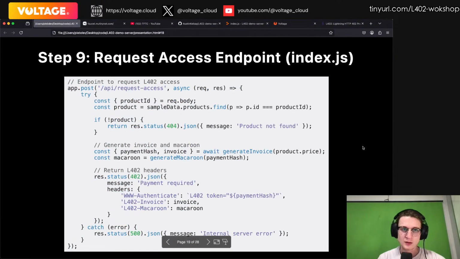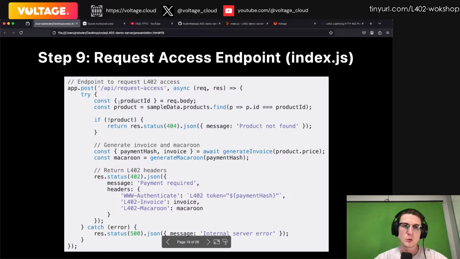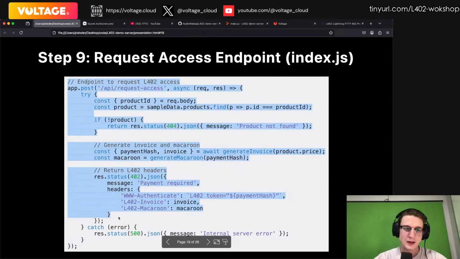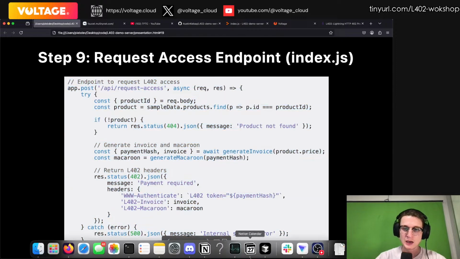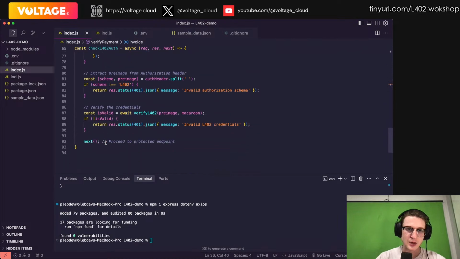Okay, onward. And then here is our first endpoint. This is going to be the request access endpoint. So we have all the helper methods in place now. We're going to create the request access endpoint, and this is going to be the first endpoint that we hit to try and get a product. So let's drop this here at the bottom.